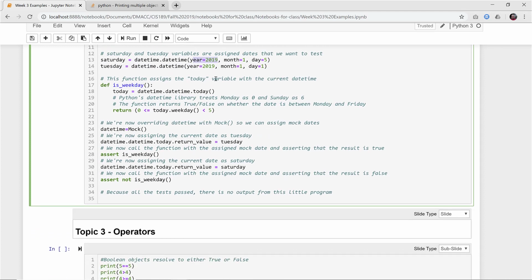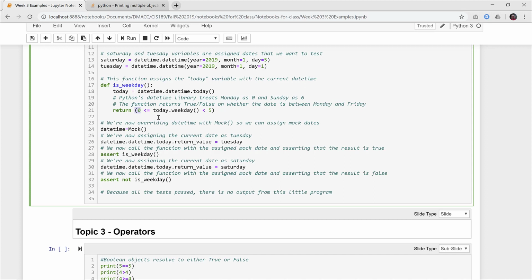And then this is just a function that says whether it is a weekday or not. So this function says, hey, give me today, and then I will tell you whether today is between Monday and Friday or not. So if today is between 0 and 5, which in this case is Monday through Friday, then return true, otherwise return false.